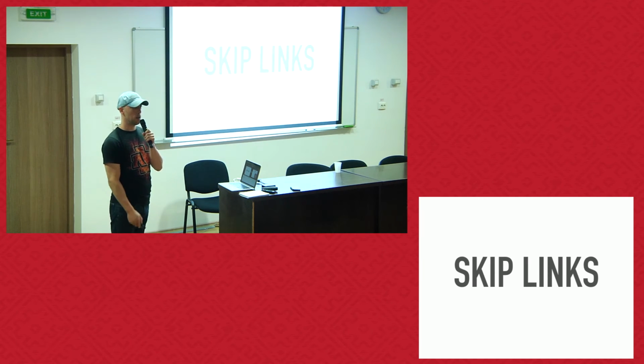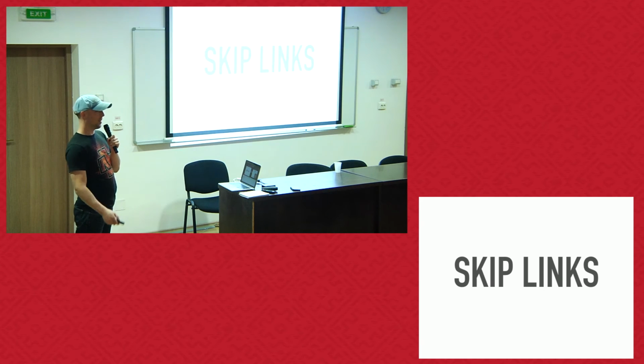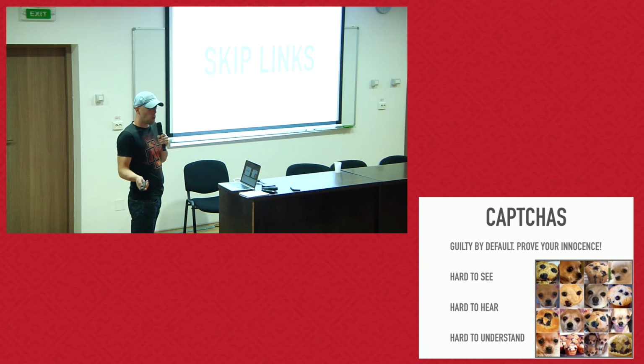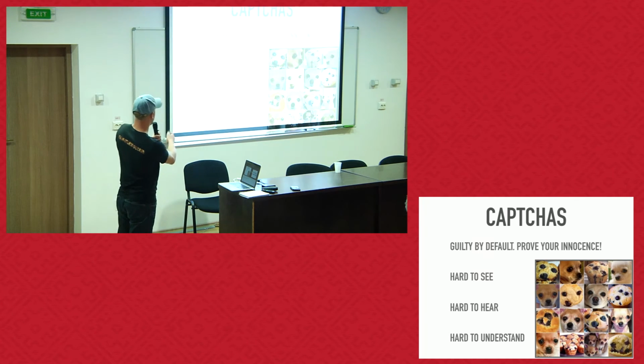Skip links. Anyone use those? They're nice. You can have them visible or invisible, but they're basically just links to say, skip straight to content, and then as a keyboard user, you don't have to tab through everything. If it's like a huge table of commits, you can just skip to newest. It's just easier for keyboard navigation. They're quite effortless, and they don't bother anybody.